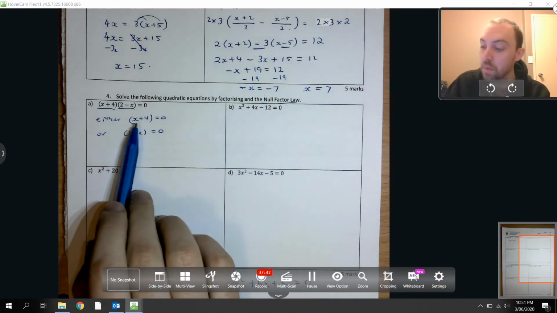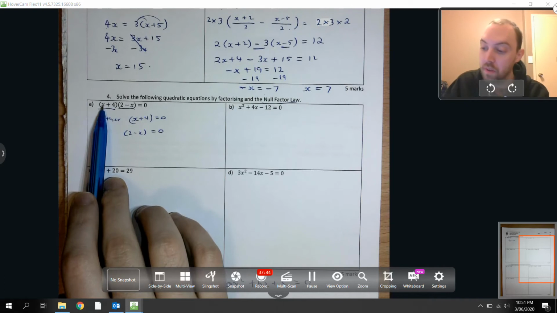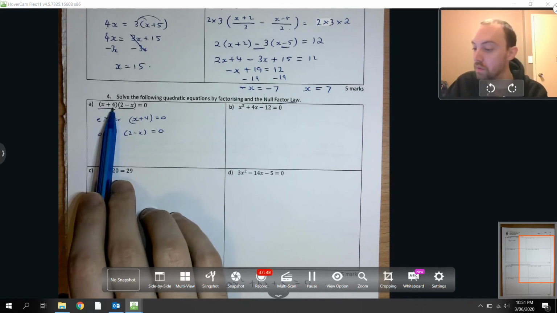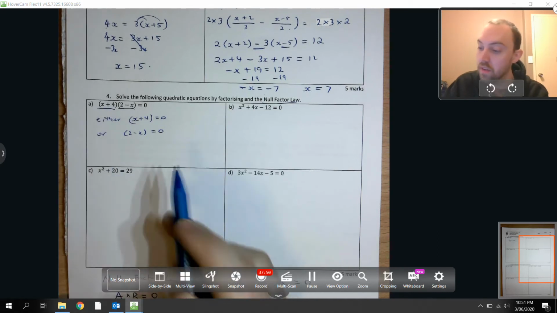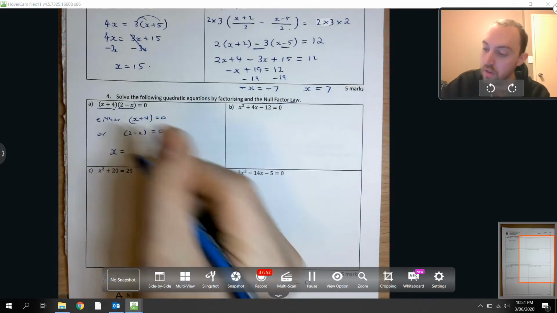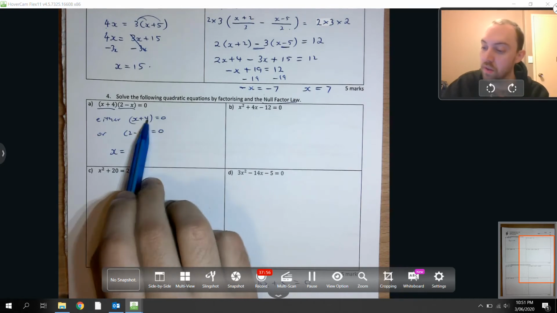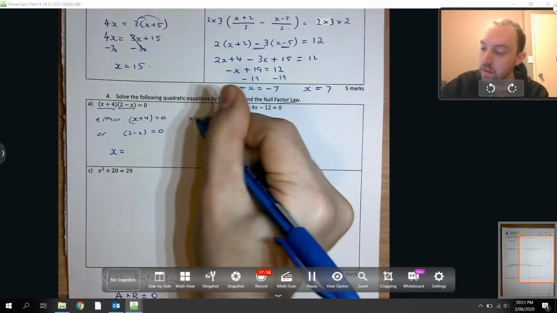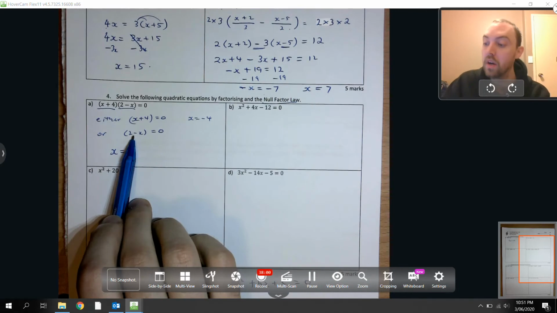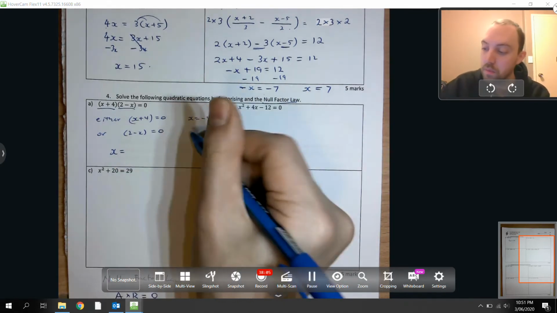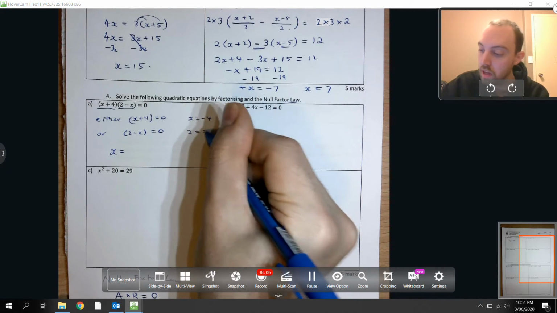Now once you get a little bit more used to it, you'll be able to just essentially say the opposite of positive 4 is negative 4, and so you would get two solutions. You could solve these. The opposite of plus 4 is take 4 on both sides, leaving x equal to -4. In this case, we're going to have to bring x onto the other side, and we get 2 is equal to x.